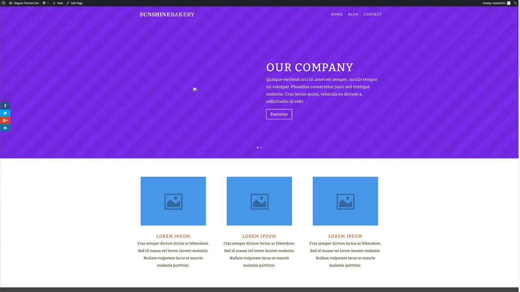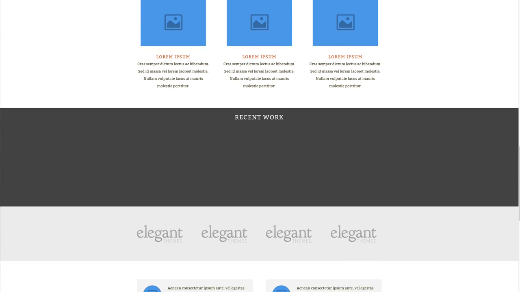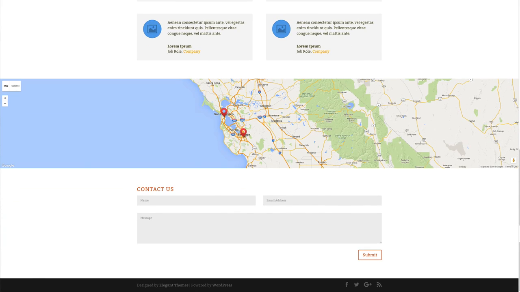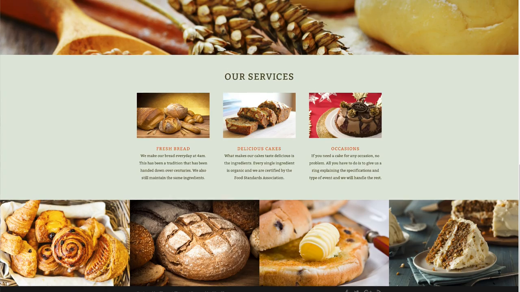When it comes to designing websites, sometimes it can be difficult to design your website from scratch. So in this tutorial, I'll be showing you step by step how to build your pages using the predefined layouts that come pre-installed with Divi. So as you can see, this is how the predefined layout looks. And after we've applied the design, it's going to look like this.